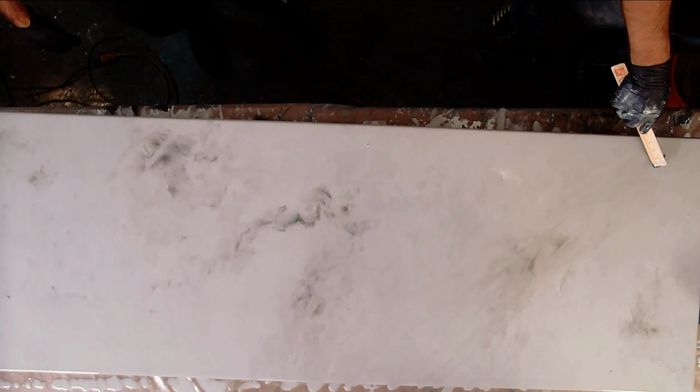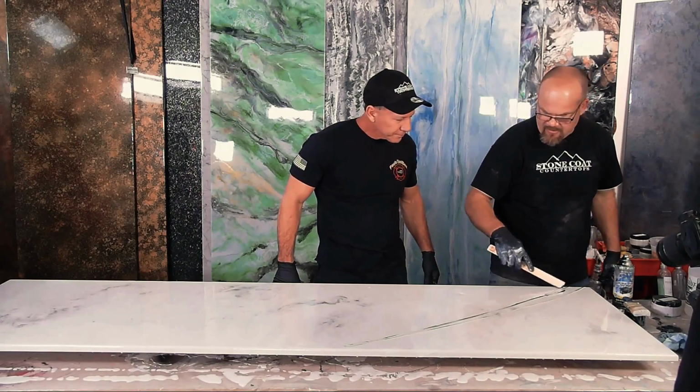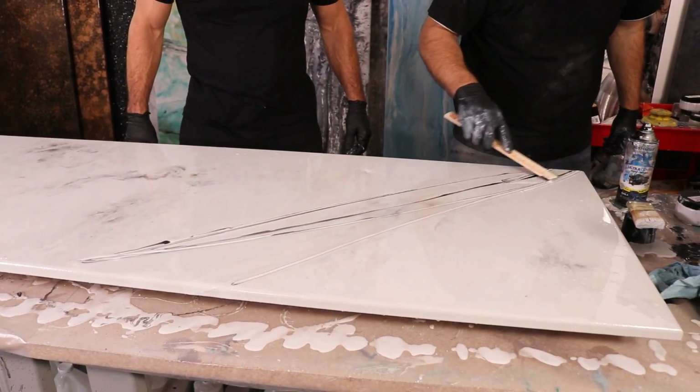So I'm just going to take some black, and I'm going to put a little bit heavier veins in here. And you may not want to go this heavy, depending on what color you're going for with your piece.